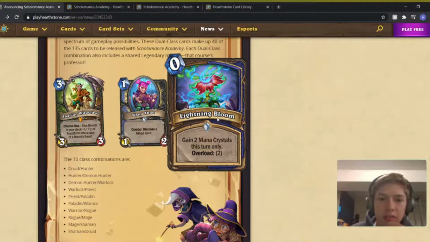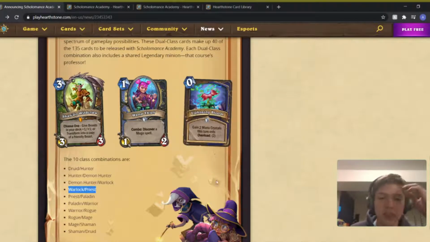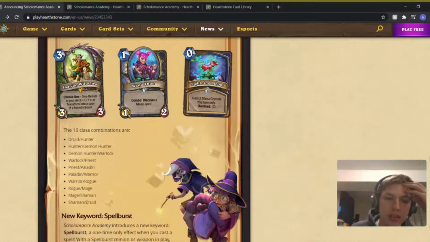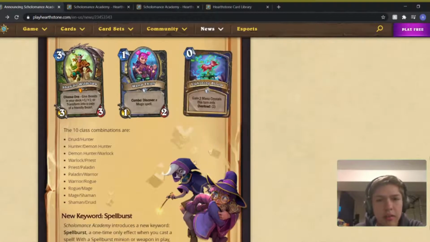Gain 2 mana crystals this turn only, overload 2. So this would be Shaman Druid. Oh, so they're bringing back Innervate with overload. That's really interesting. It's like pre-nerf Innervate, I guess, but it has overload 2 now. I could see this used in general Druid decks, as well as in a lot of Shaman decks, especially an aggro Shaman if you're trying to get a bunch of cards out in one turn, or maybe a combo kind of Shaman deck. So those seem really interesting.